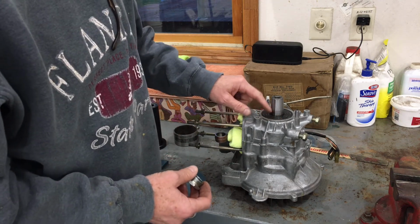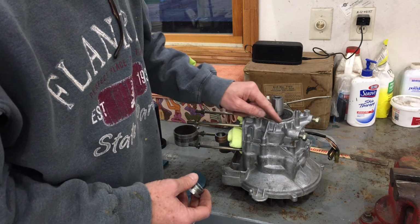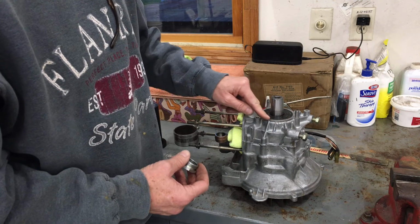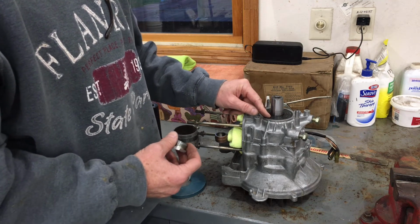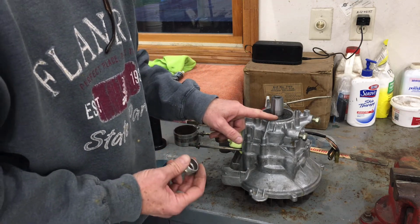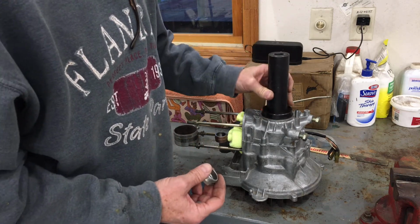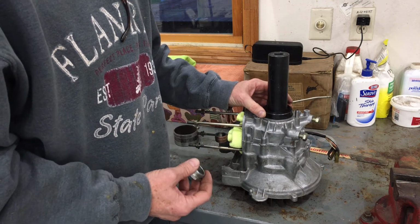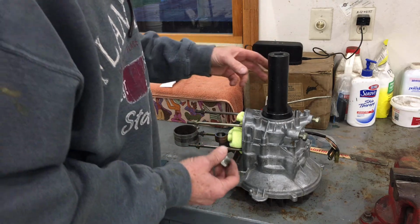Now, with this clutch side seal, this seal actually sticks above the edge of the crankcase a little bit, and this acts as the gasket between the crankcase and the oil pump gear case. So you have to be careful not to destroy that. And so you can't just take this Tusk puller and put it right against the seal, because you're going to crush it and damage it and screw it all to hell and make your life miserable.